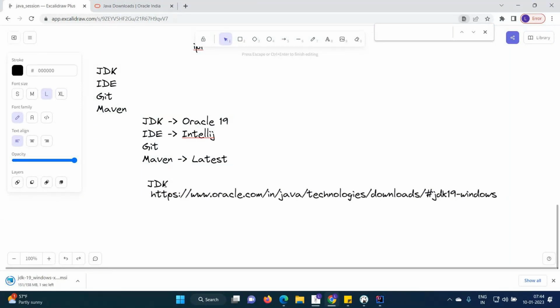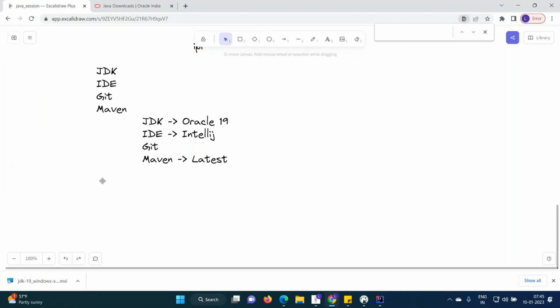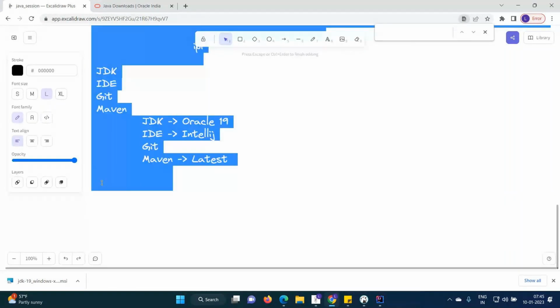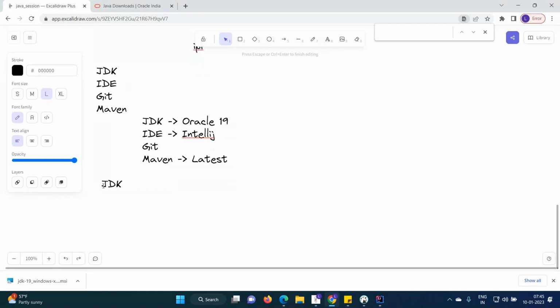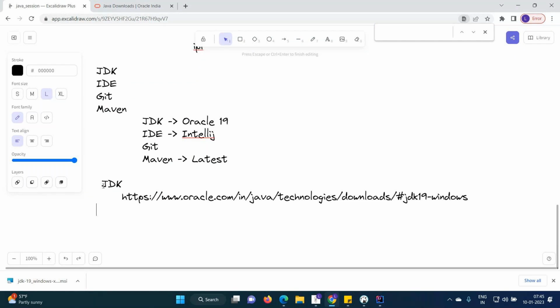We are using JDK 19. This is the Windows version. This is the place you can download the JDK from. Once you download it, the installer is simple and straightforward.